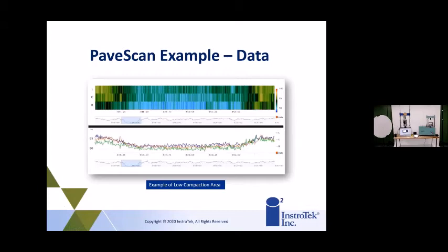We need to either calibrate the density to know what the density is, or we come in and core here and see what it was doing. But this is another area where they were moving the unit, and obviously the blue denotes, if you look all the way on the right on the top, you see that the blue is below or right at 90% compaction, and you can see there's a whole section that was below the compaction level.